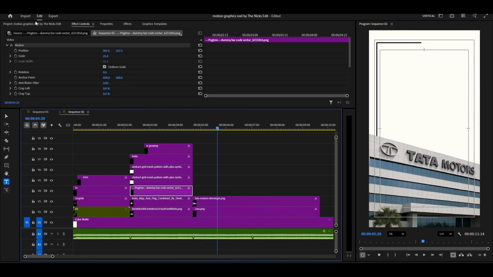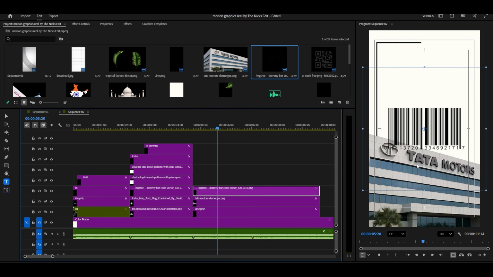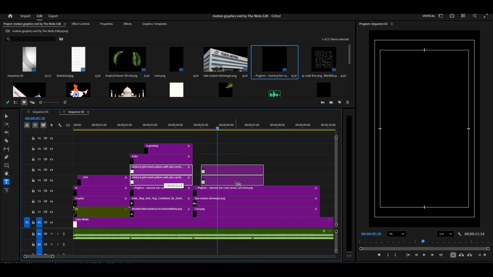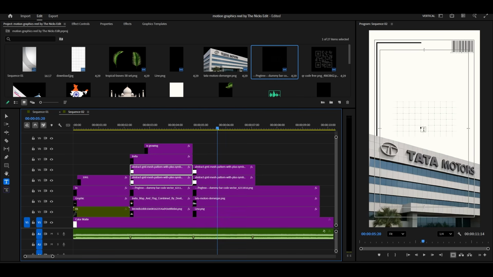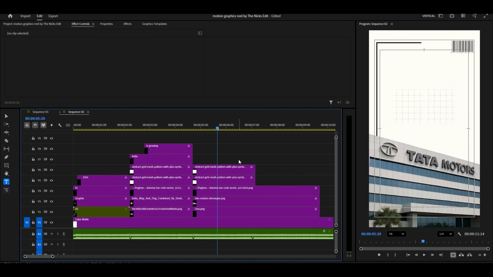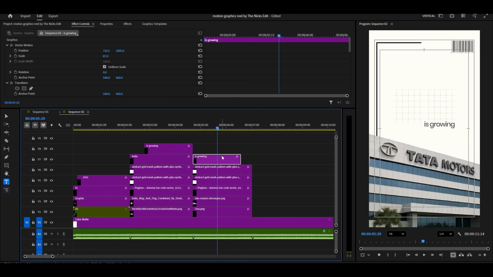Next, we will add the barcode image in its designated place. I need a grid image, so copy the grid images and place them as shown. Now let's add our text.